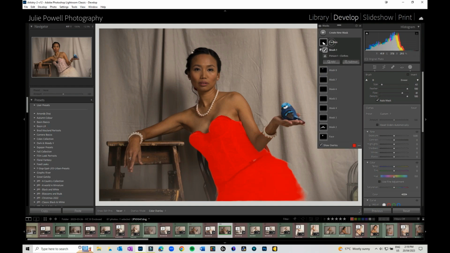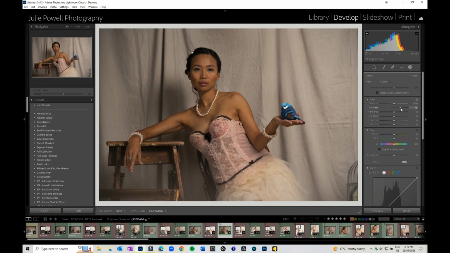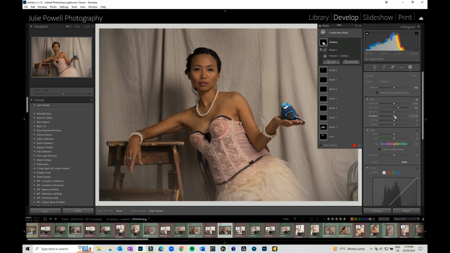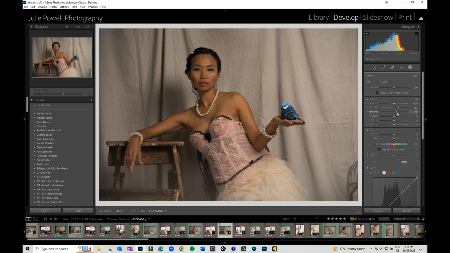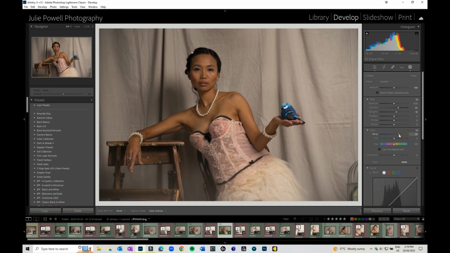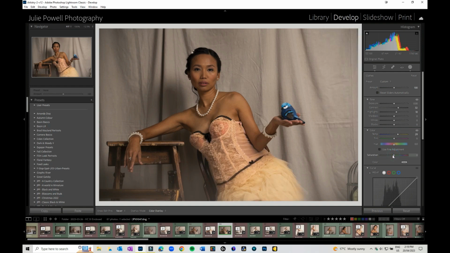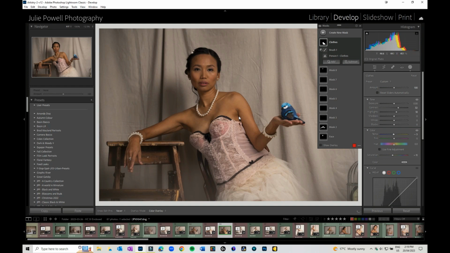So what I can then do, if I come back in and just click on my mask, is play with it. Perhaps I want the contrast to pop a little more, or I want the clothes to be a little bit brighter. I can play around with the temp and tint, and with the saturation, and do things like that. So you can do that independently from the rest of the body.